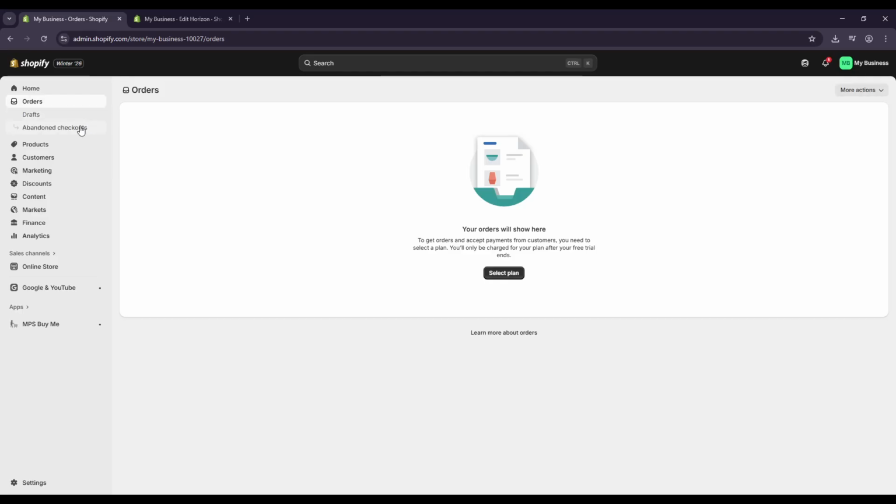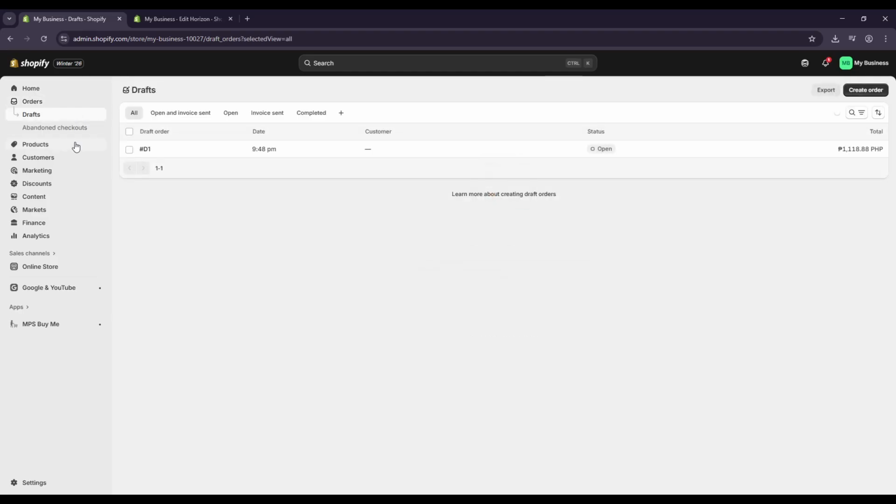customer name, or date. Before you proceed, take a moment to review the order's details, check the payment status, fulfillment status, and what was purchased. It's helpful to confirm that the item and quantity you're about to refund match the customer's request and that any return or exchange policy requirements have been met.